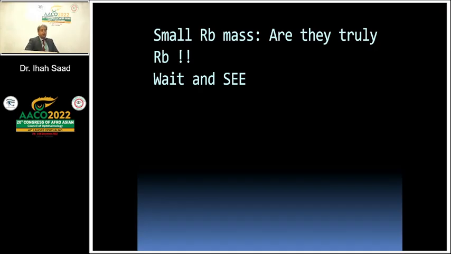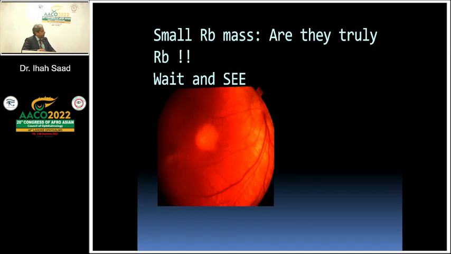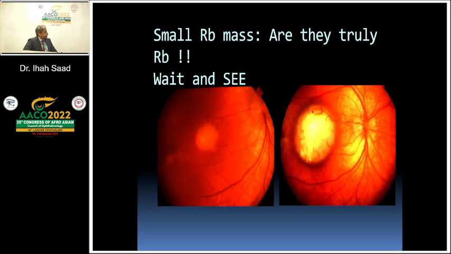So what if you are in doubt? What if we see a similar condition? This is a similar condition with feeder vessels here, and we don't know what's going on. This is retinal mass. This is very similar to the previous mass. Just wait a couple of weeks. Tumor will grow, and this is an absolute definite sign of malignancy.